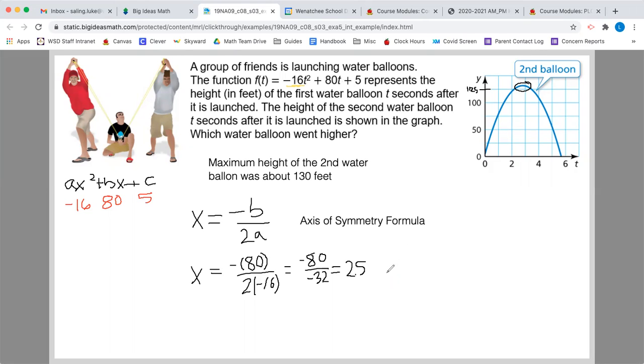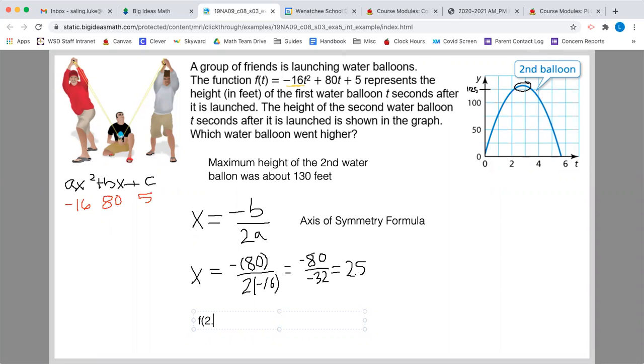In any event, once we figure out the x value of the axis of symmetry, or the x value of the vertex, all we need to do at this point is plug it in, because the output is going to be our maximum height, because we found the x value of our vertex. So if we plug that in, I'm going to go ahead and type this out because it'll end up looking slightly nicer, except not in red.